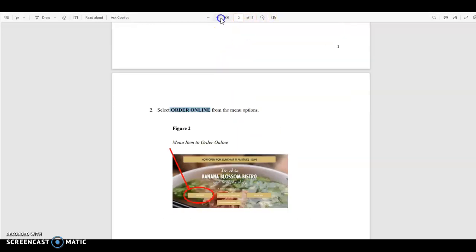Let me zoom in a little bit. Even as I zoom in, it's barely legible for me. So one of my big recommendations for students is to zoom in. Make the image a little bit bigger. I don't care about white space in this document. It's perfectly fine. But you always want to keep the step, the label, the caption, and the image all together. Okay, even if you have a little bit of extra white space, that's fine.